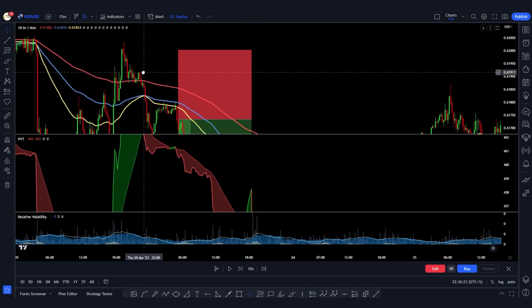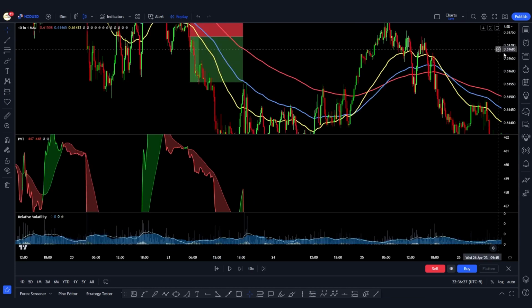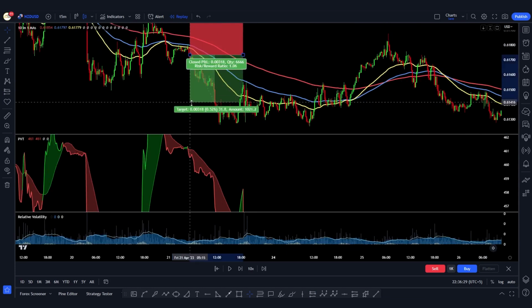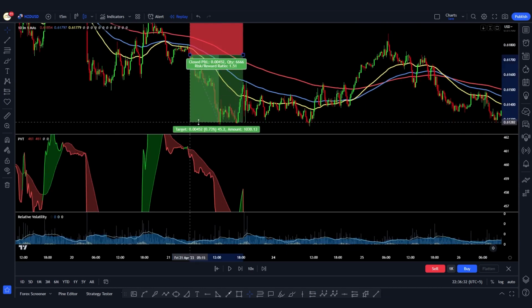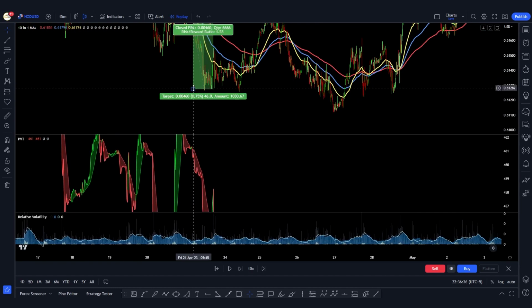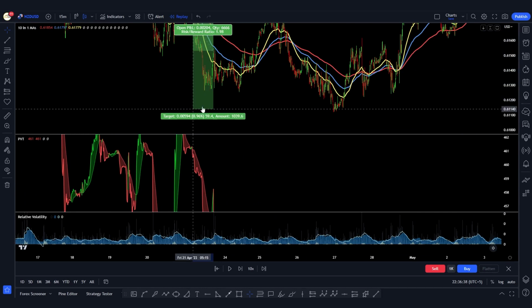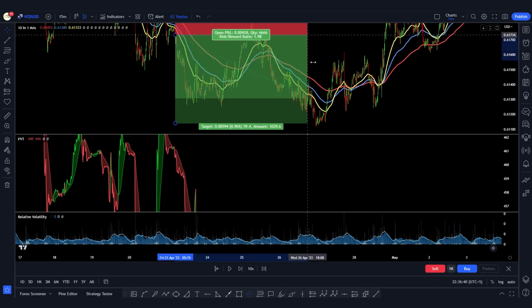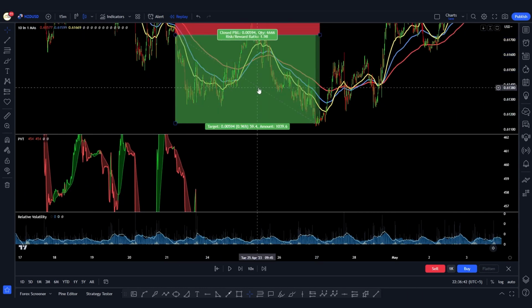So let me just go ahead and put our stop loss at the last swing high, and we'll be targeting 2 to 1 risk-reward ratio. So let me just go ahead and check if our trade goes in profit. And as you can see, our trade is in profit because our profit gets completed here. So this trade is again a profitable trade of 2 to 1 risk-reward ratio.